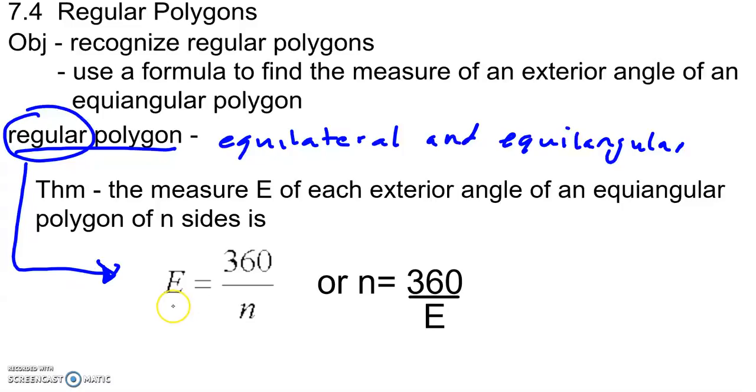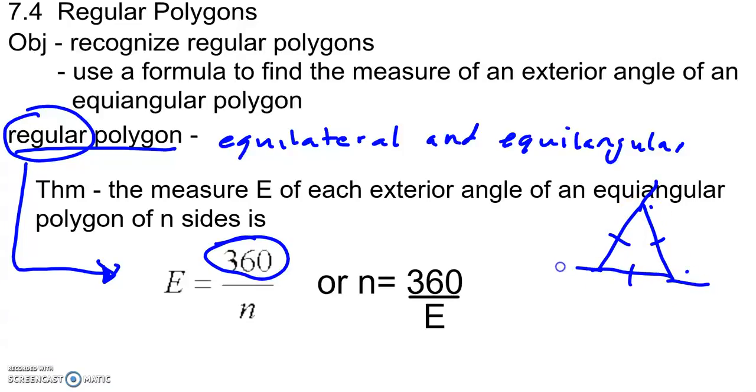If you picture it, we learned before that the measure and the sum of all exterior angles is 360 degrees. So if you have a figure like a regular triangle or an equilateral triangle, if we wanted to find the measure of each of these exterior angles as we did on a previous video, it would make sense to say that we would take 360 and divide that by my 3 equal angles to find what each of these exterior angles is going to be.